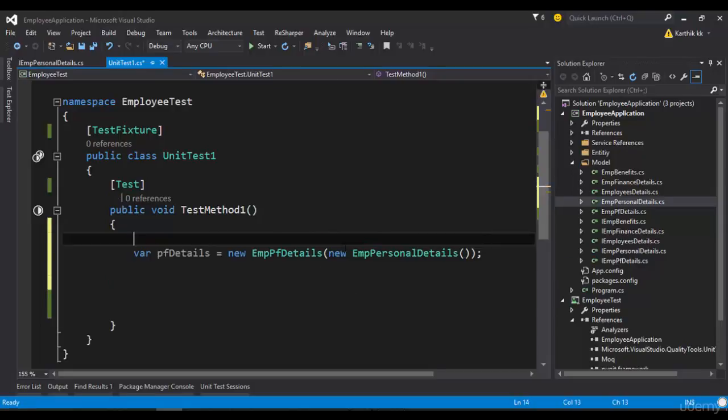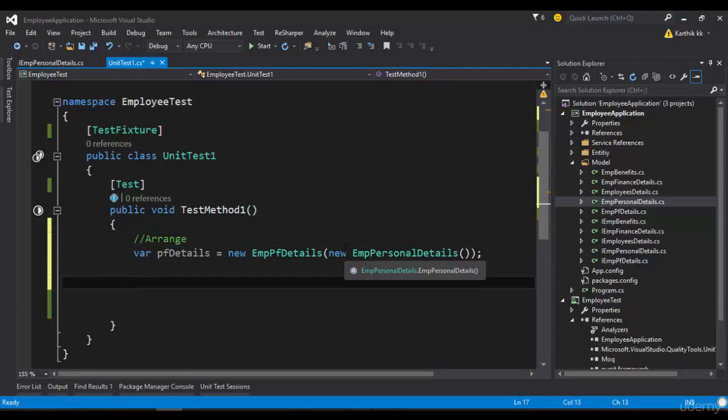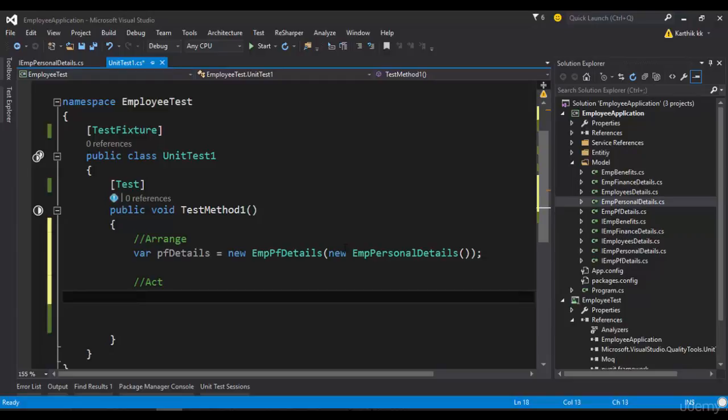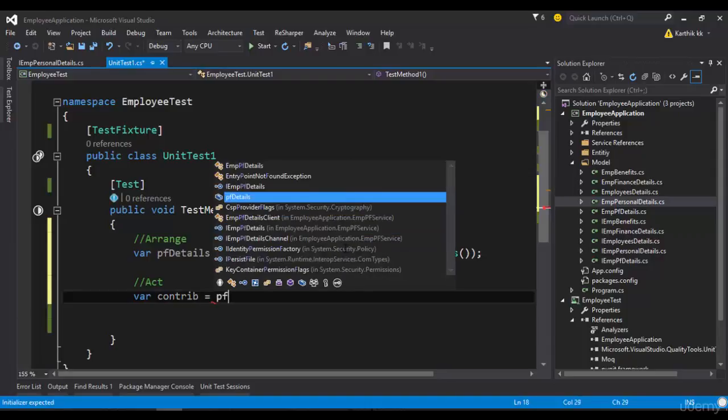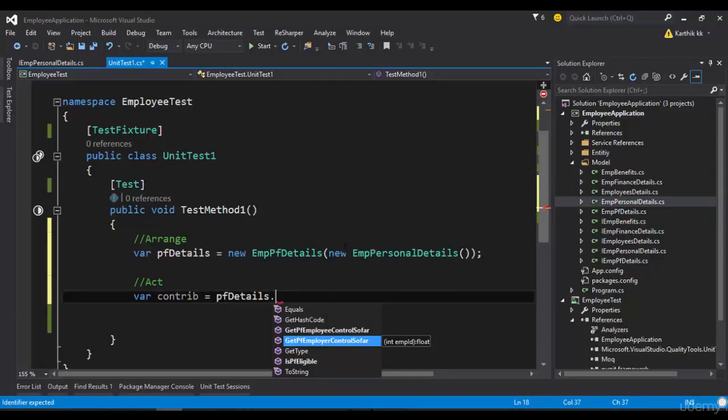And then let's say this is nothing but your arrange operation. And then you need to do an act operation, which is nothing but you're going to test some of its methods. So let's say I'm going to test the employer's contribution or something like that. For that, I'm going to just select the method of the PF details dot GetEmployerContributionSoFar.